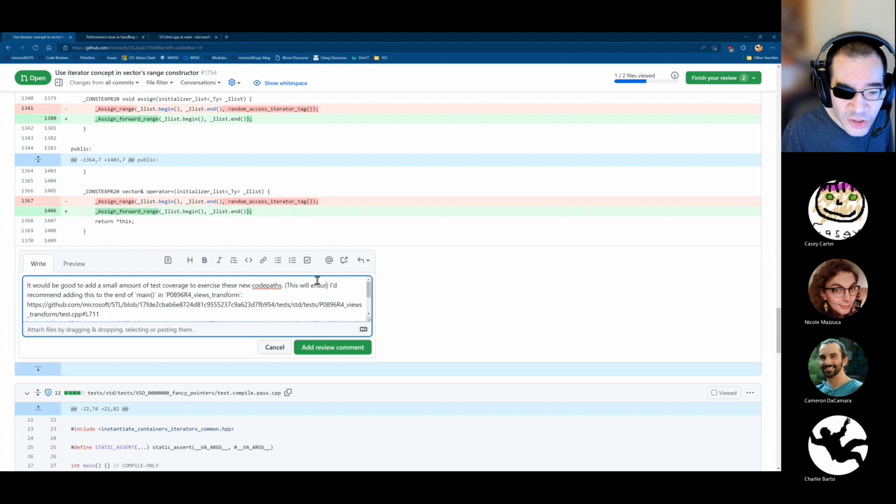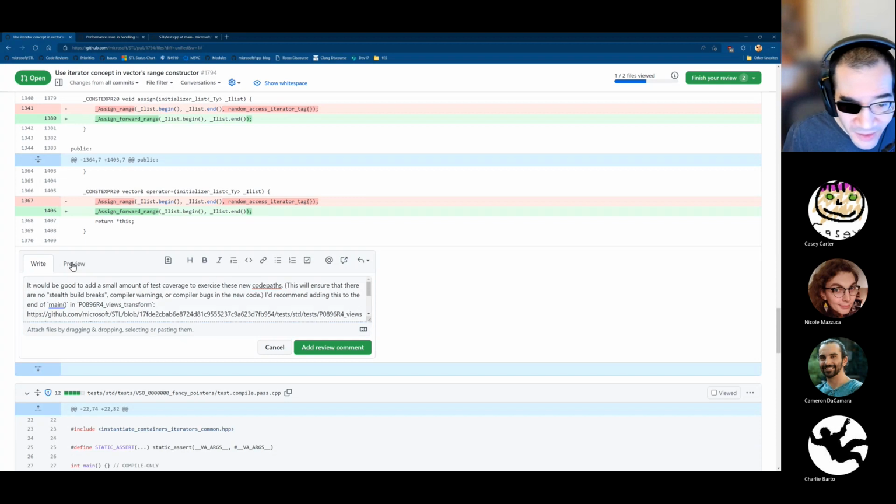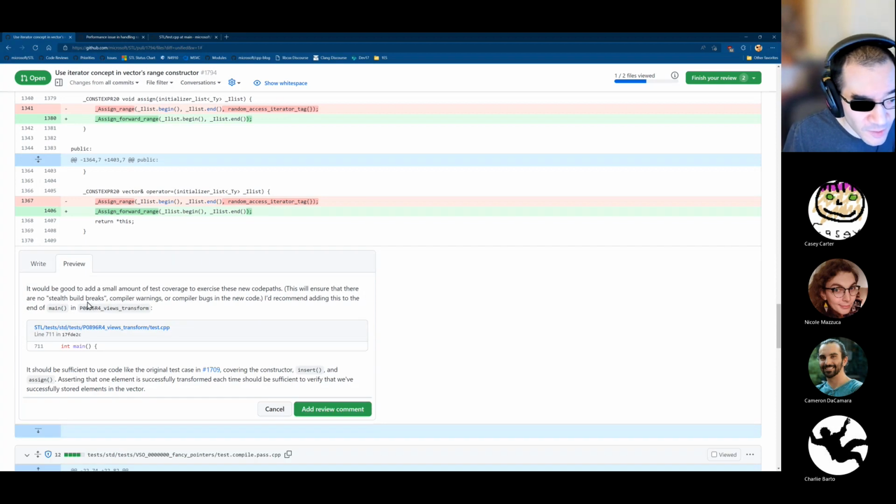This will ensure that there are no stealth build breaks, compiler warnings, or compiler bugs in the new code.